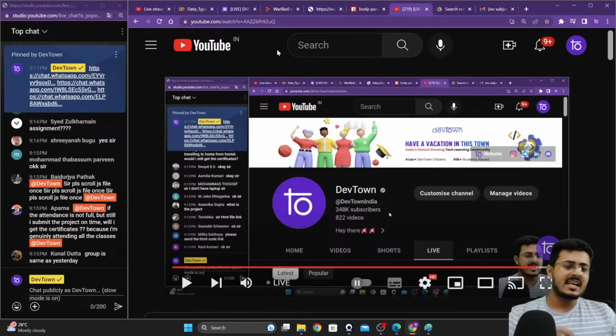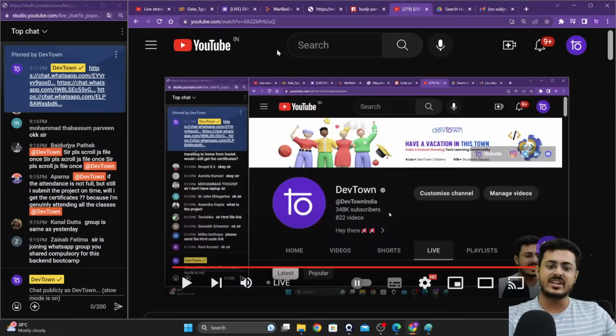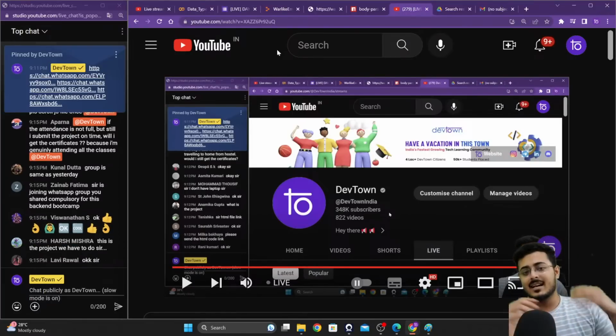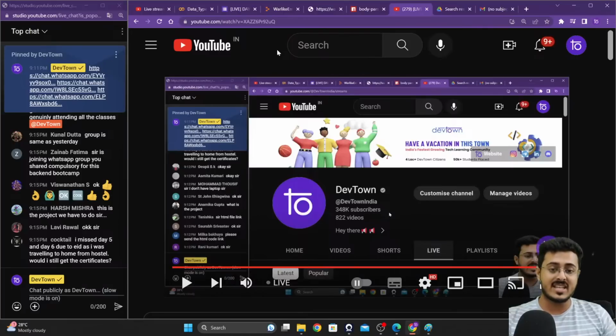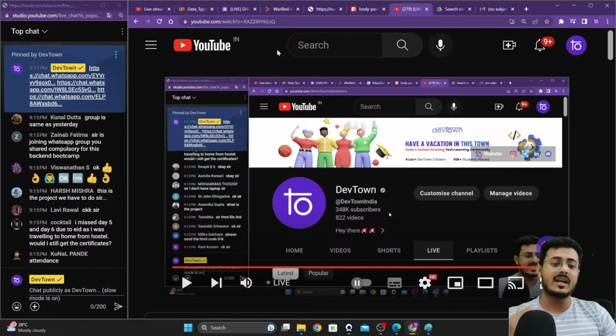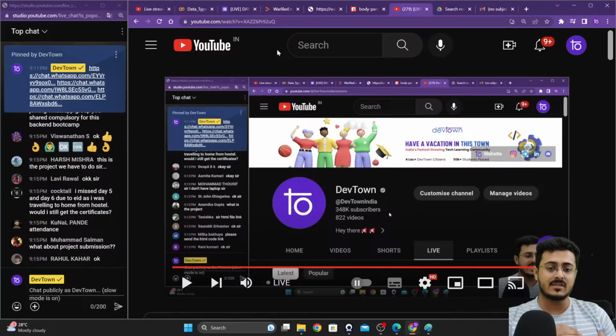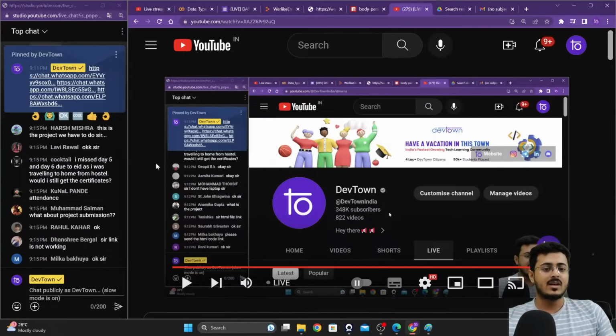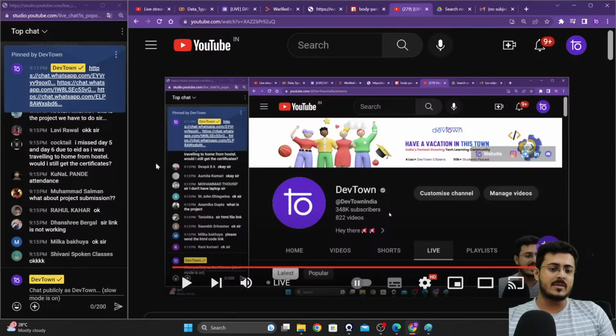Great, guys. The next thing is, do you guys know that DevTown also organizes industrial training and internships? All the 7,000 students that I said have been placed at 17 lakhs per annum as the average salary, the highest salary at 60 lakhs per annum, and the lowest salary at 9 lakhs per annum. For that, we conduct a training and internship program. Do you guys know about it? Please let me know.